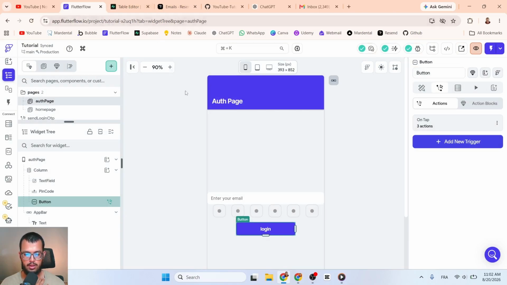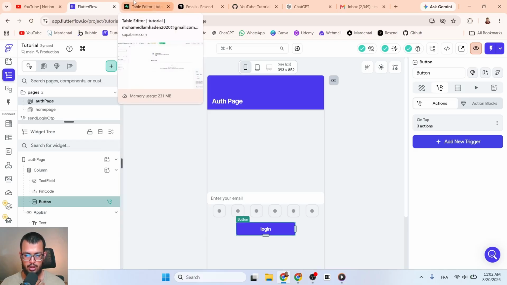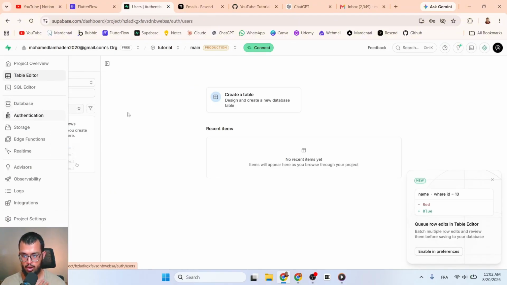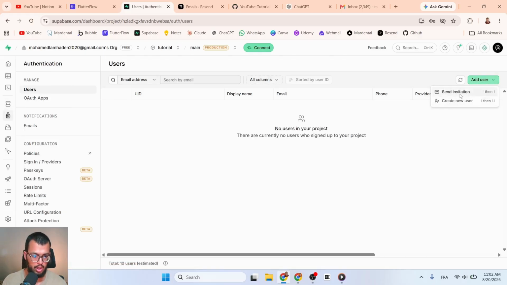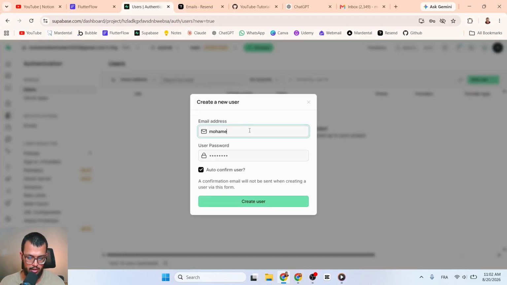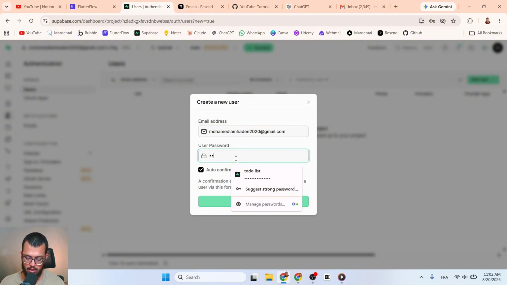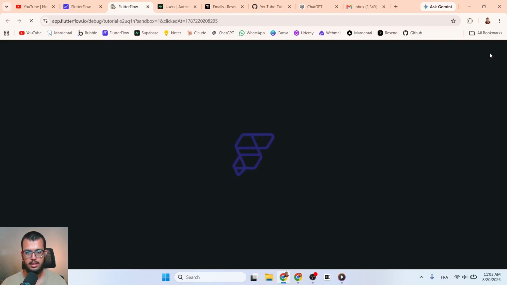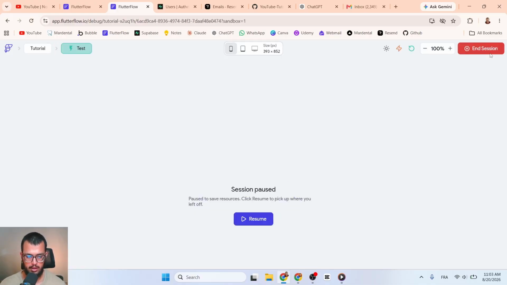But before we do that, you have to understand that we are trying to do login. So we have to have a user first. We need to have the user. So we can go to authentication and add user. No, not an invitation. We can add the user manually, because you cannot do login if you have no user. So I can enter any password. So here we have 2 users, and now when you click on test, we can try this for both users, and hopefully this will work just fine.